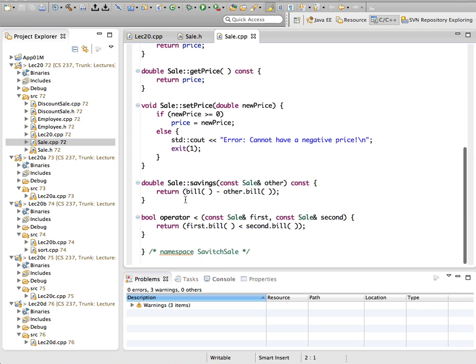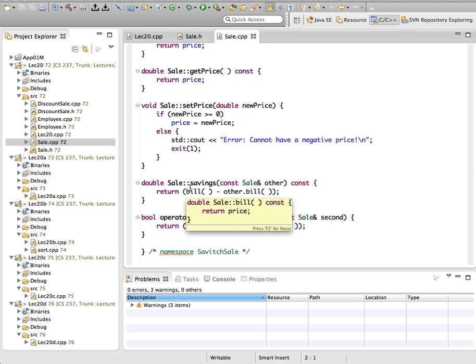It just returns the bill, whatever bill returns for the current object, and from that subtracts whatever bill returns for the second, the parameter. So this is set up in the sale class without really even knowing about what classes are going to be set up later, but it still works. It'll work for discount objects as well.